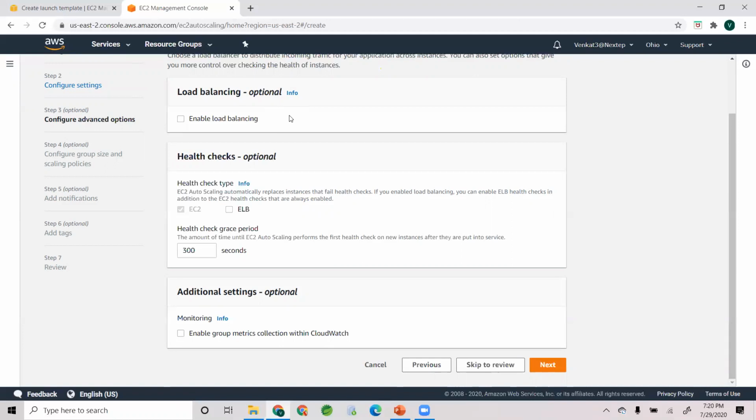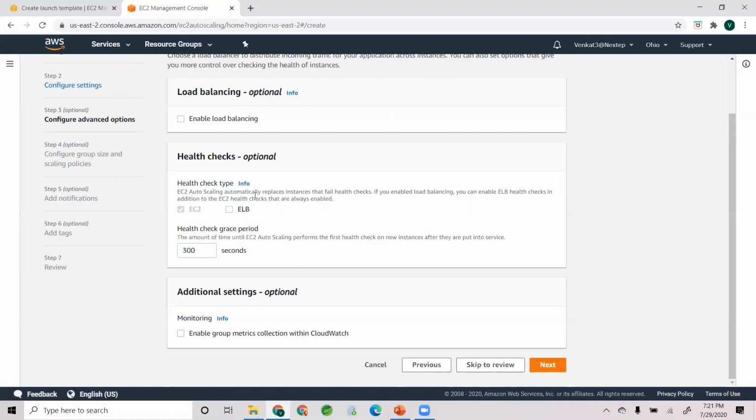Remember, we created a /healthcheck.html. You can do that. If you specify this one, then it will rely on application load balancing health checks. But I do not want to do that because I want these two to go hand in hand. If I want my EC2 instances to be part of load balancing, then I want to rely on load balancing health checks. Meaning if the EC2 instance could be healthy, but Apache may be down, then I want my ELB to tell me that, yes, my instance is unhealthy. Then auto scaling will kick in and terminate the instance, create a new one and add it to the pool.